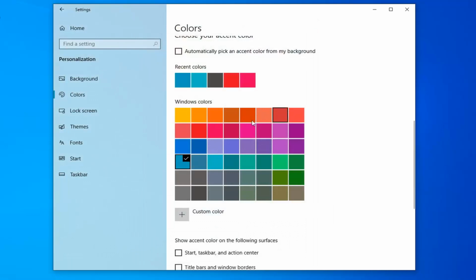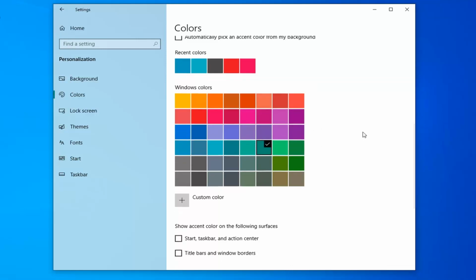You can also go ahead and select a Windows color option. It's already pre-decided over here. That might be able to help you too. So I just selected this one color here. It will take a moment to take effect, so just be patient. And then you'll notice the effects almost immediately once it's done loading.